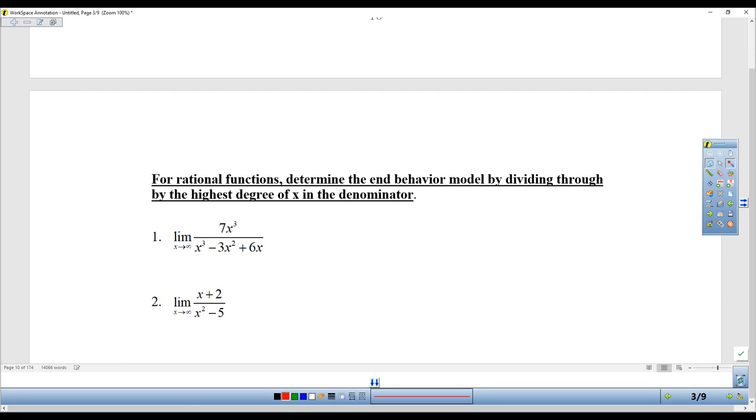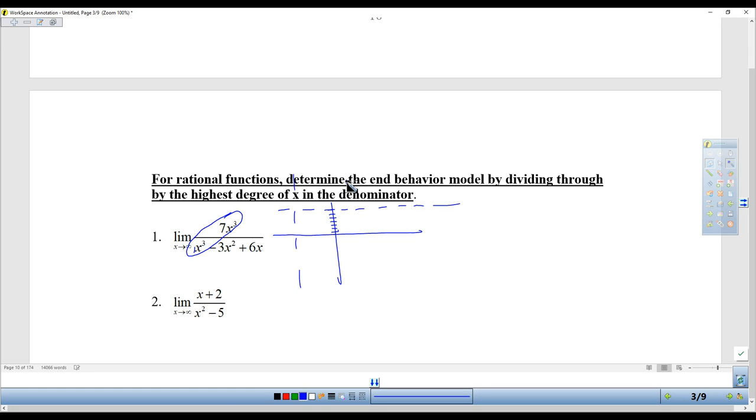Here's the really cool thing. I want you to think about how an asymptote means the same thing as a limit. Even though it would be challenging to find the vertical asymptotes, you know there's 3 of them because of the x cubed. You do know the horizontal asymptote. The powers are already the same, so it would be 7 over 1. 1, 2, 3, 4, 5, 6, 7. This asymptote is where the graph is going to end up.